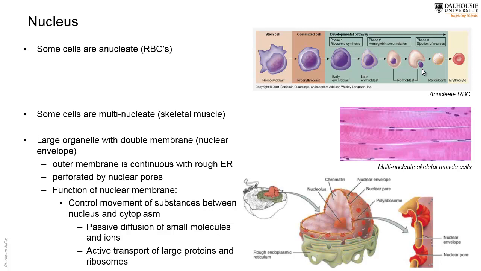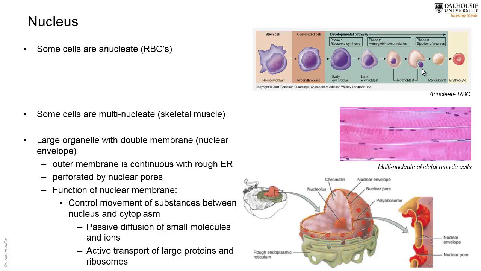Not having a nucleus in the RBC will also allow the cell membrane to take the shape of the cell, as we will see in a moment. It is biconcave, so this will increase the surface area of the cell membrane. Increasing the surface area of the cell membrane means that there is more diffusion of gases across the cell membrane. So not having a nucleus makes the cell more efficient, but it will give it a short lifespan. The example here is the RBC.